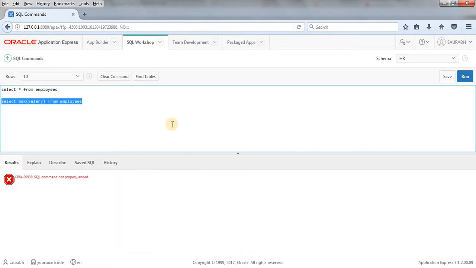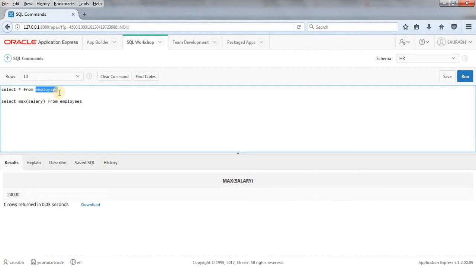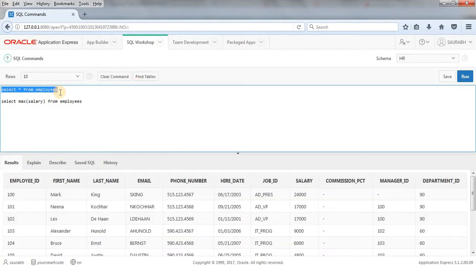This will give you the maximum salary, the highest salary of the salary column. I'll do select star from employees here. So out of all this salary, using this query we'll get the highest salary. What if we want to know the lowest salary? How can we get that?